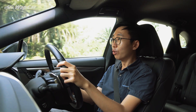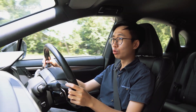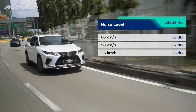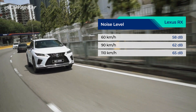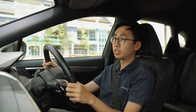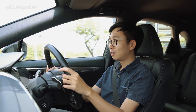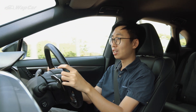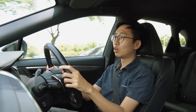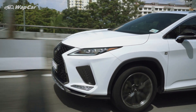Driving the RX, the only word to describe the experience is serenity — pure bliss. So quiet, comfortable, refined. The RX has one of the quietest cabins tested on WAPCAR at 65 decibels at 110 km/h; most cars are doing 65 decibels at just 60 km/h. Despite riding on massive 20-inch alloys and performance dampers in this F-Sport variant, ride quality is not at all compromised — more comfortable than some cars on 16-inch alloys. Remarkably, Lexus achieved this without expensive air or adaptive suspension — just one passive setting.